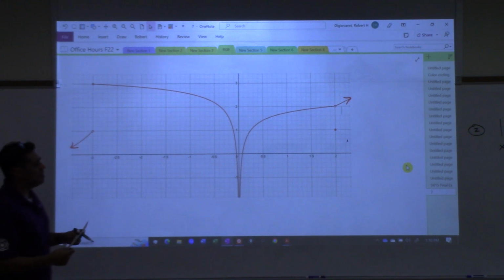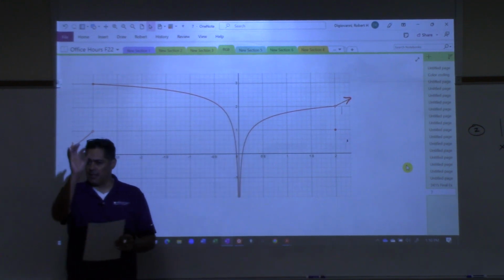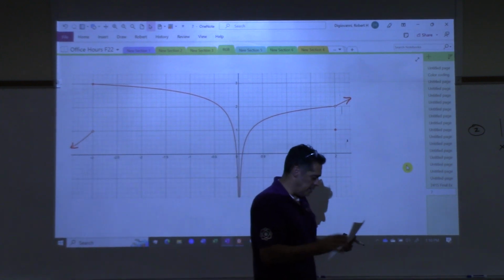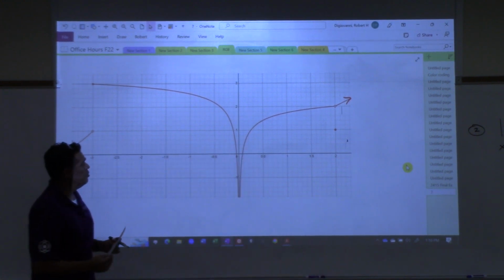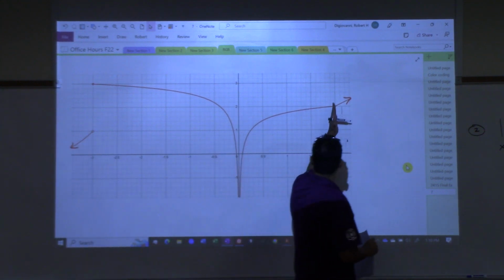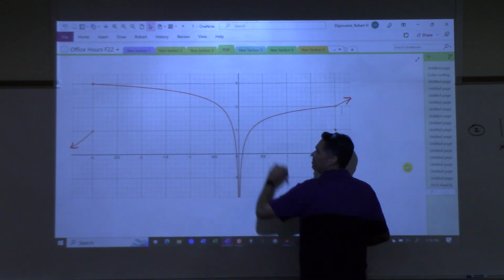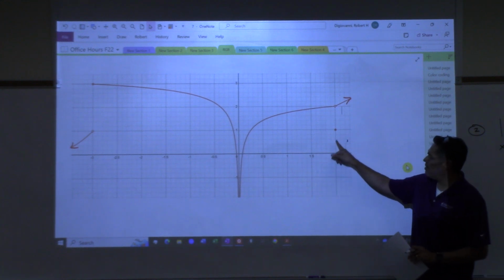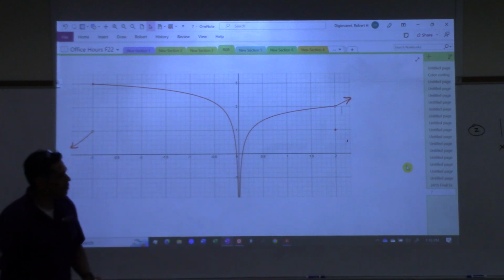Let's see. F of 0. What's the value of the function at 0? And you don't see any dots there. So we would say undefined, right? Undefined. Part F, what's the limit as x approaches 2? And I don't say left or right, which means you have to check both sides. As you approach 2 from the left and from the right, you're headed to the same value, and that's 2. And then finally, what's f of 2? The value of the function at 2 is 1. So that's the first problem.